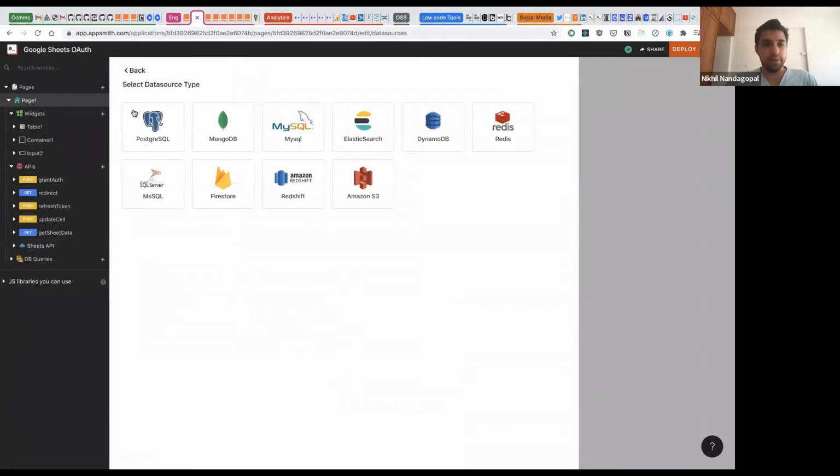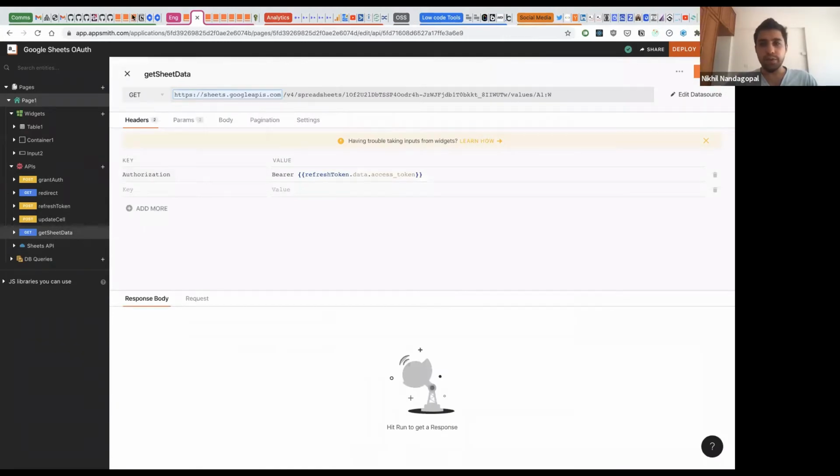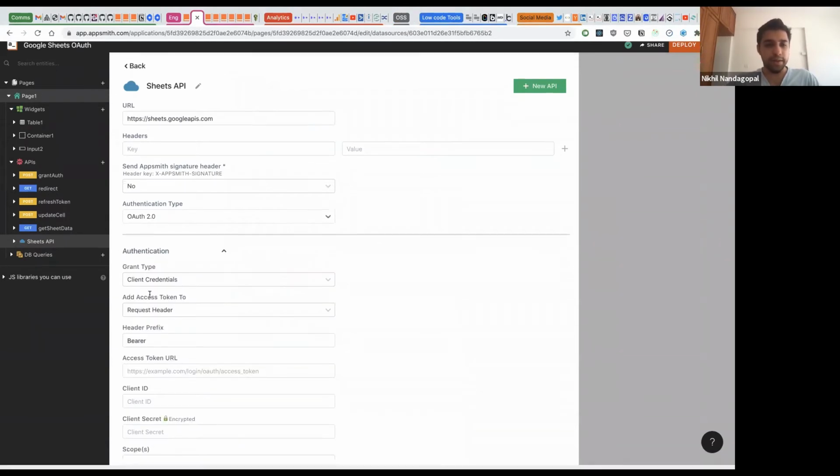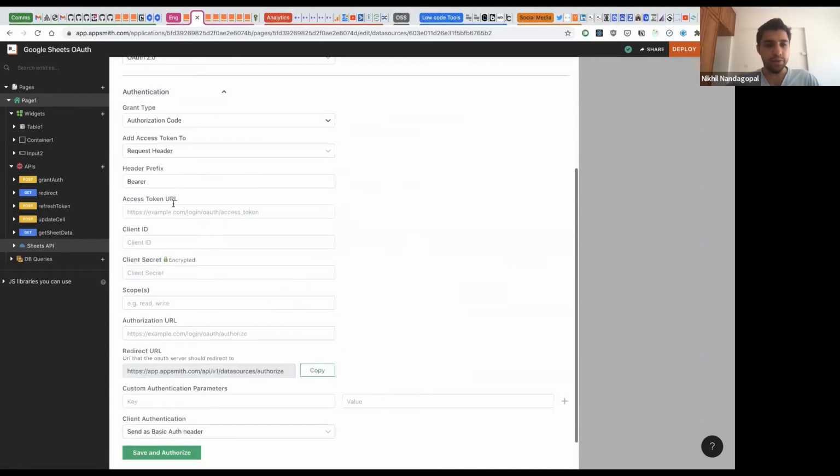Yeah, so once you have your API over here, you can save it as a data source. And this data source can take in an authentication. So you can use OAuth 2 over here. And using your authorization code, you can specify the access token, client ID, client secret, scope, all of this information. And this information will allow you to authenticate with your Google Sheet, so you don't have to make your sheet public. To give you an example of this, let me see.